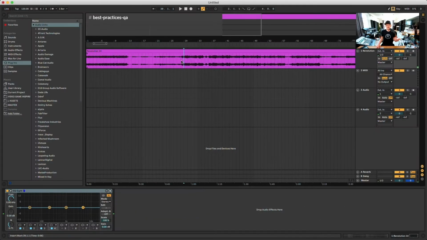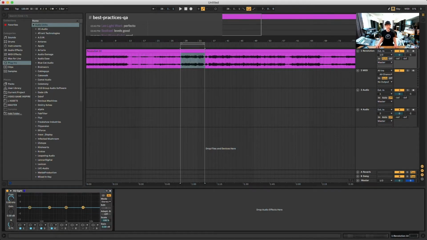We know enough about EQs to be able to say things like, okay, if I wanted to increase the level of high frequency content, I can come in over here and boost that this way. Or if I wanted to reduce the low end. But not every EQ is cut out to be the same. So let's go through some of these already.